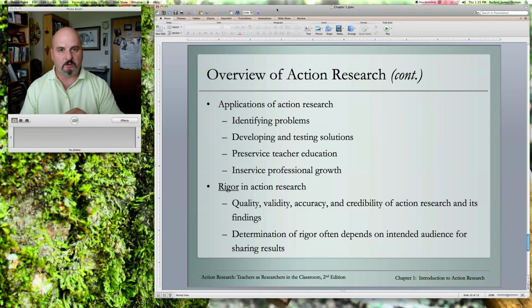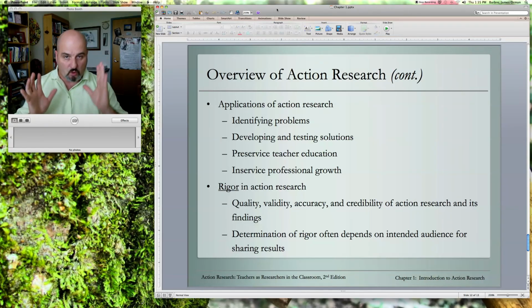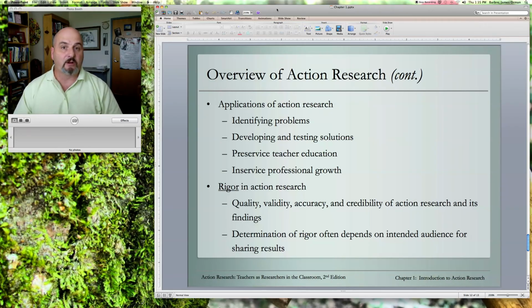So you need to be able to identify, this is what I need to know. This is who I need to get this data from. These are the kinds of questions that I need to ask. This is how often I need to collect this data. Okay? Make sure that you plan for this. This ensures the greatest sense of collecting data and of an accurate analysis and reporting of the results. Okay?